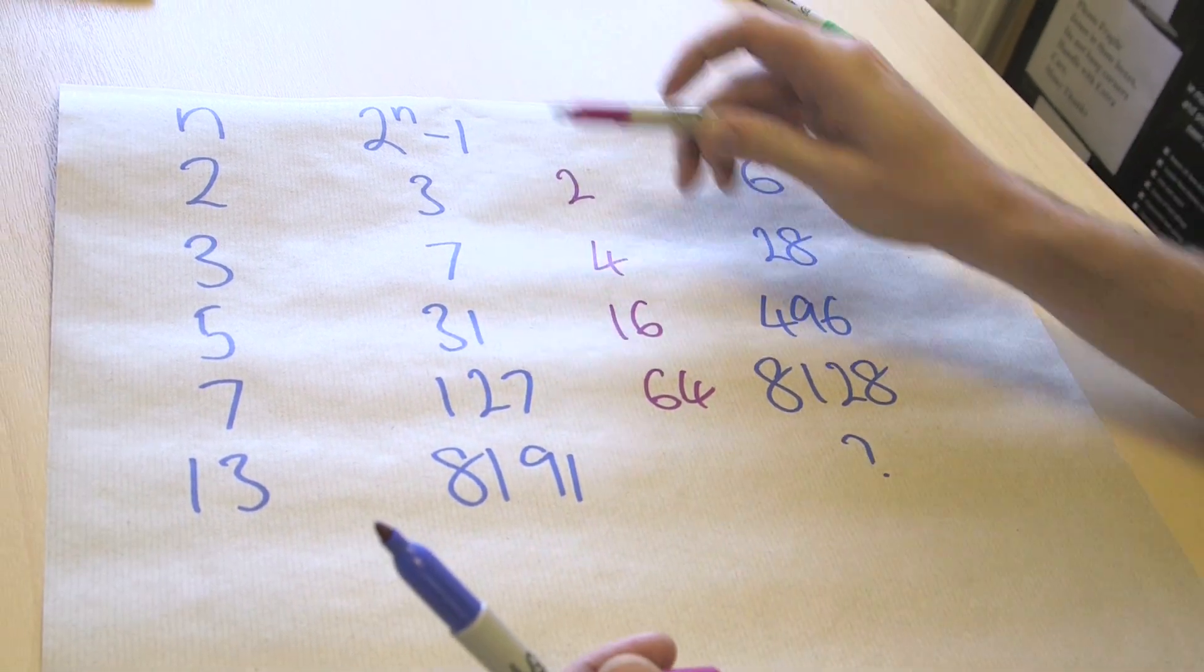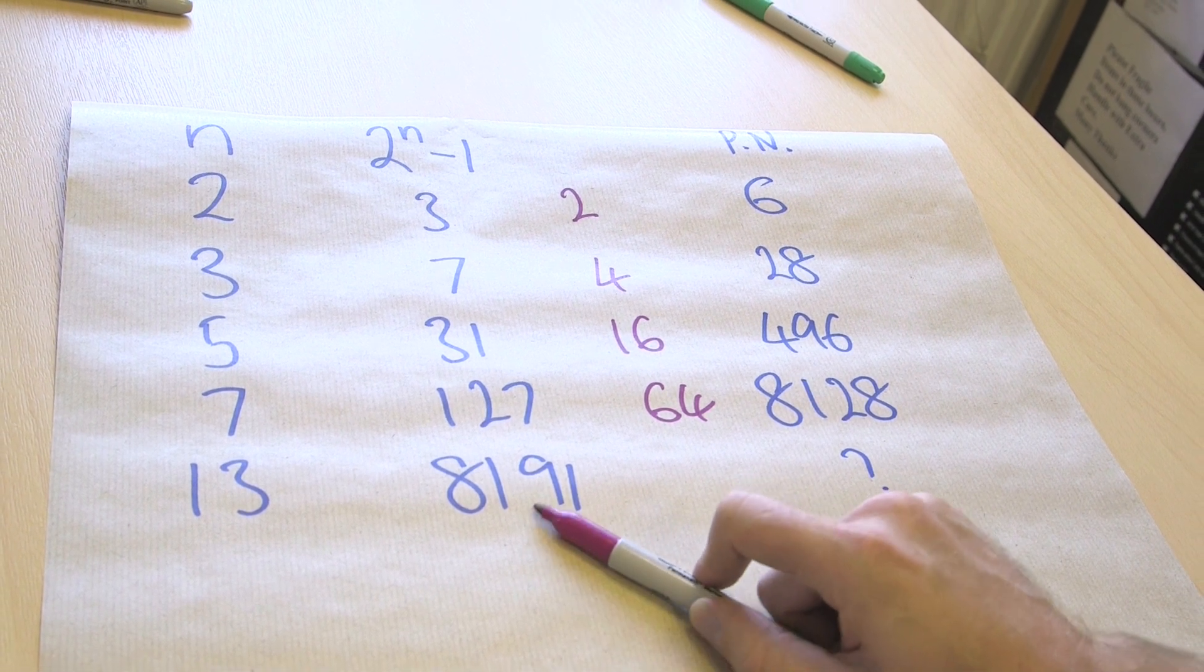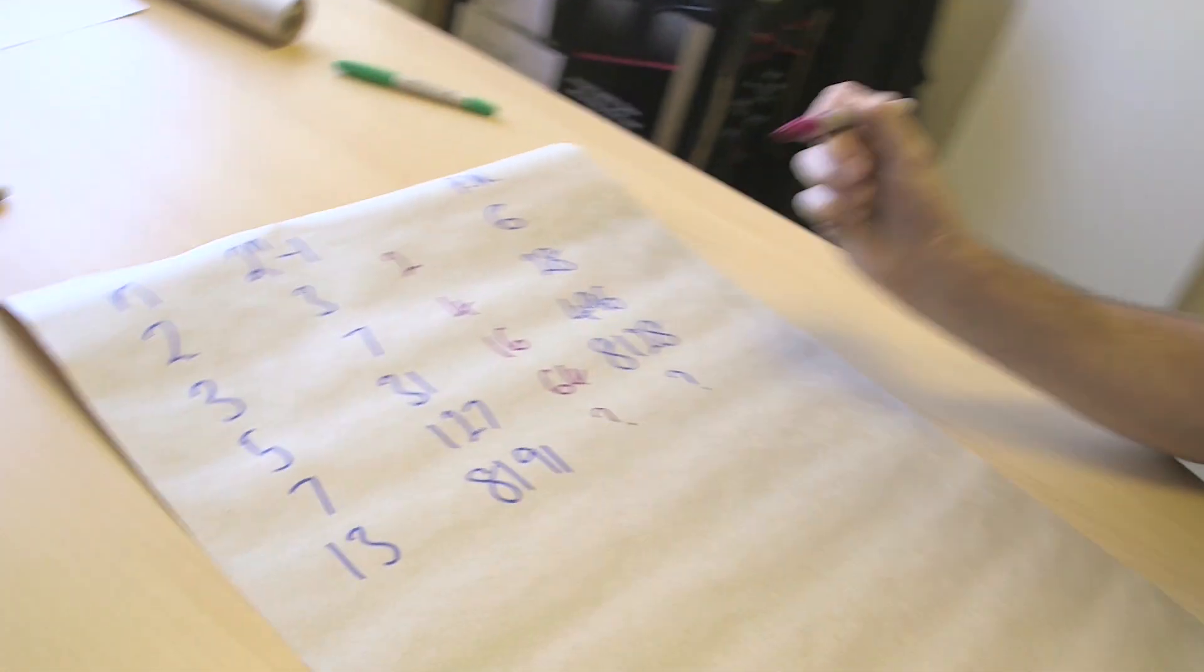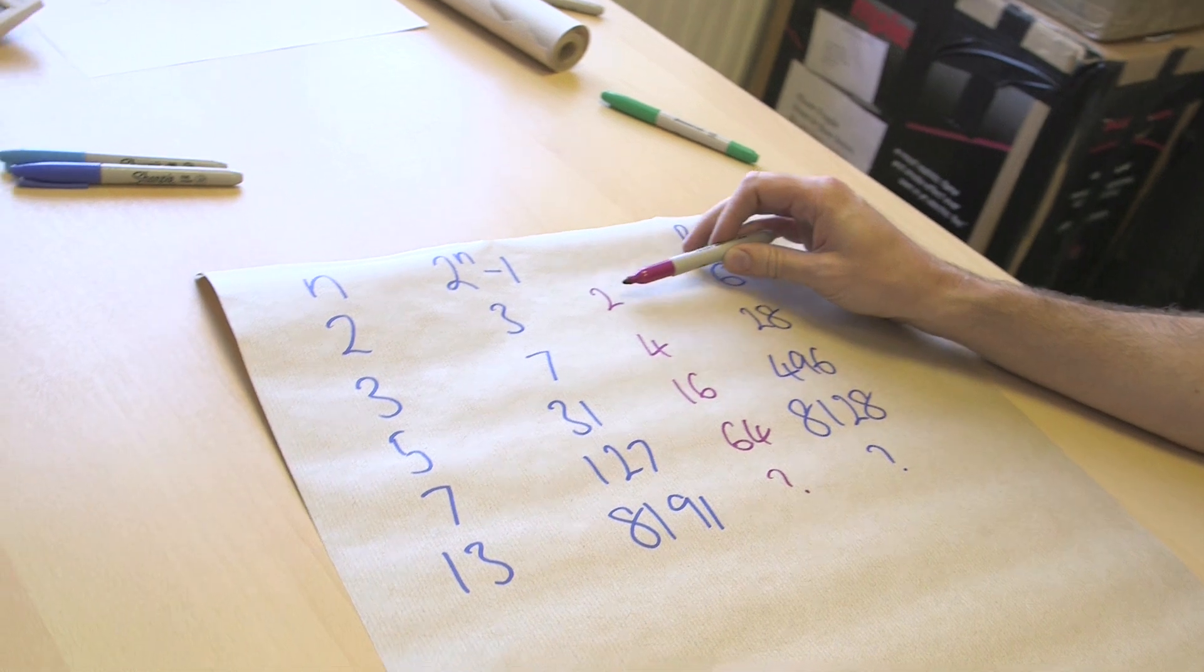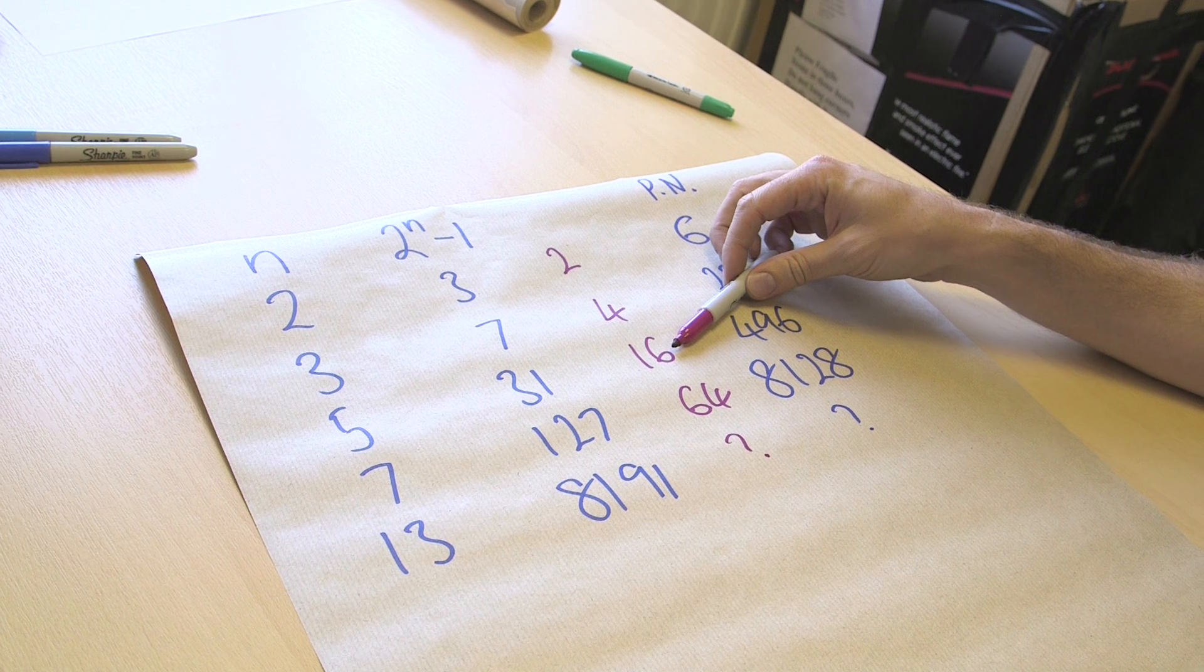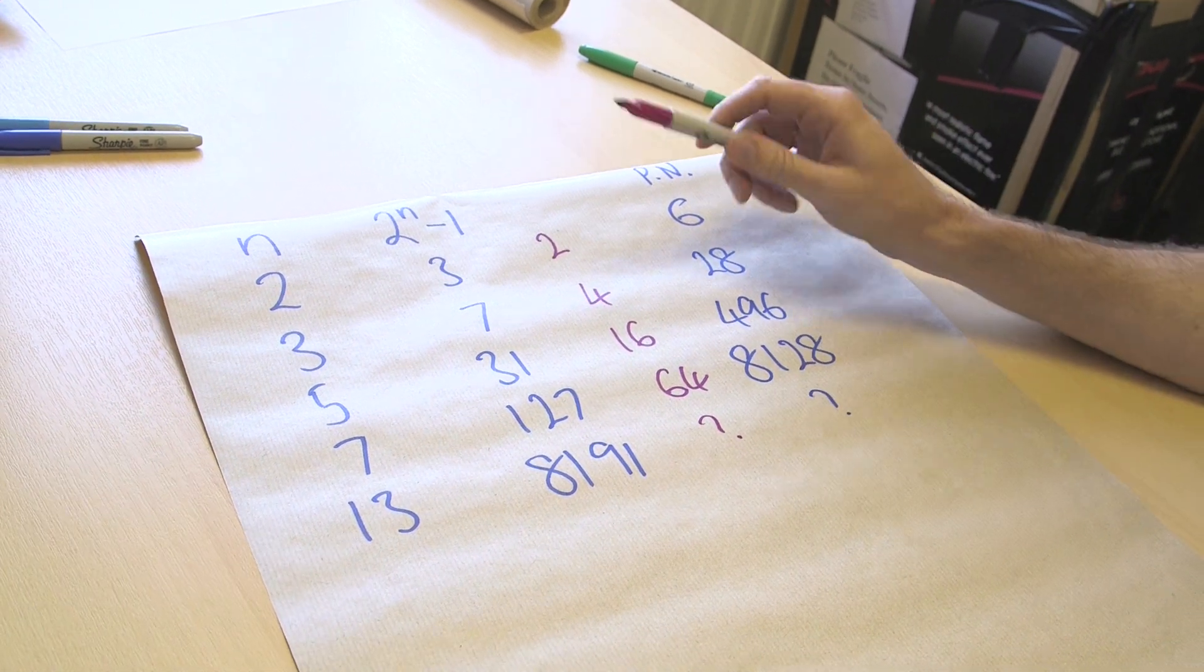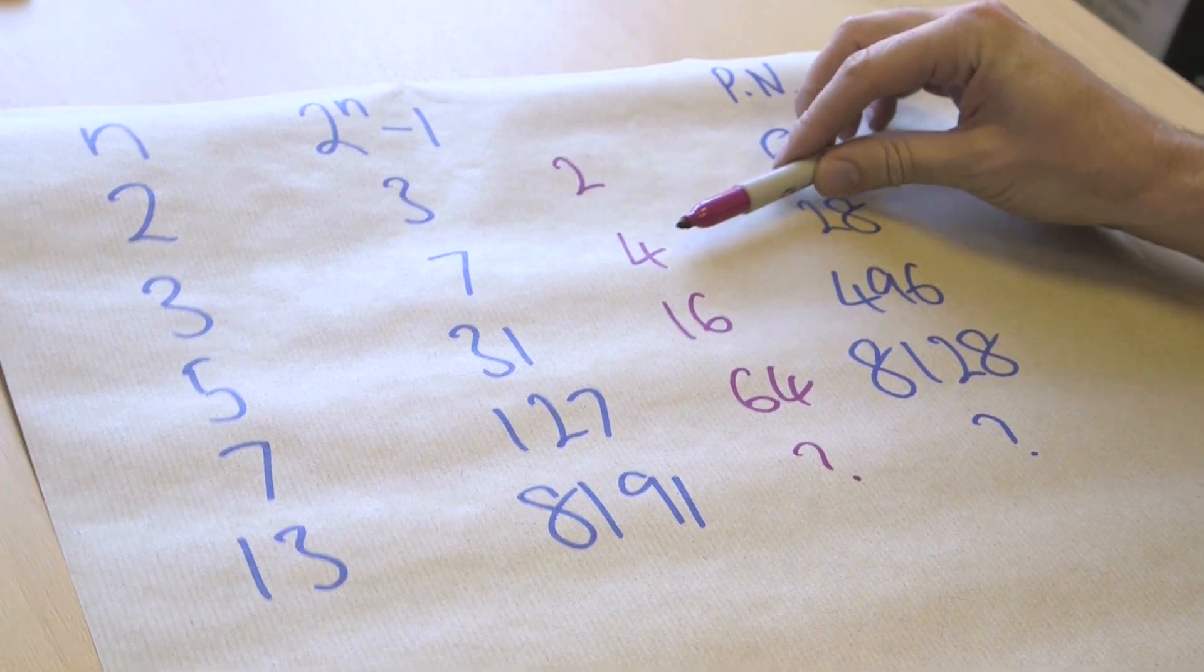Right, because let's say I give you a new Mersenne prime. So I've given you this, let's say it's hot off the press. I say, I've just found 8,191 is a Mersenne prime. You're like, well, I want to know what its perfect number is, because that's where the fun is. Forget Mersenne primes. In fact, Mersenne primes were first studied by the ancient Greeks solely to get to the perfect number of goodness. And so all we want to know is, what do I have to multiply that by to get over there? And so people search for all sorts of patterns. People go, ah, it's obvious, because if you square 2, you get 4. You square 4, you get 16. That's the pattern, ignoring the fact that 16 squared is 256.